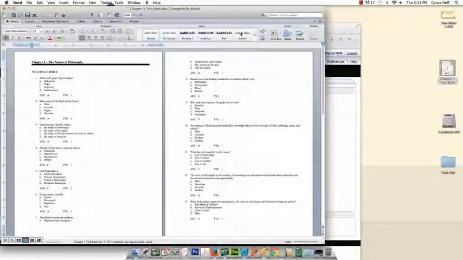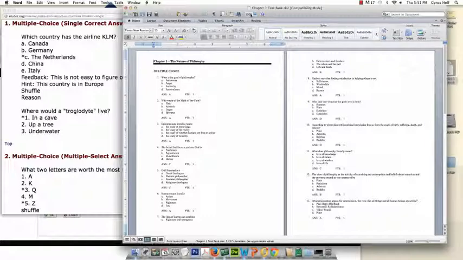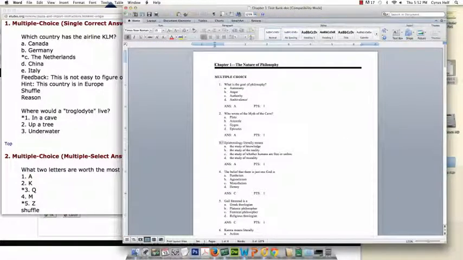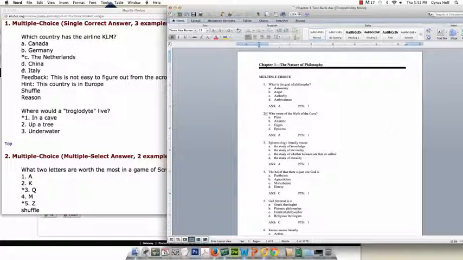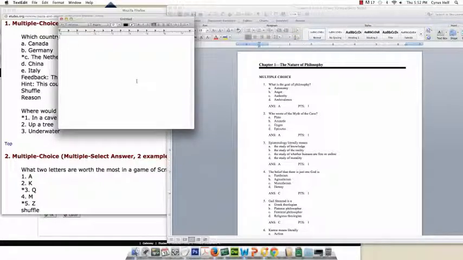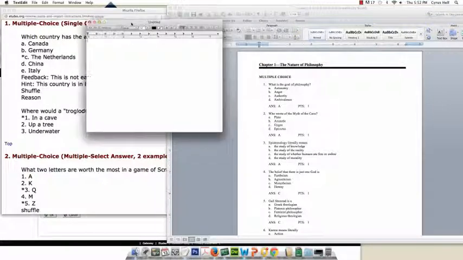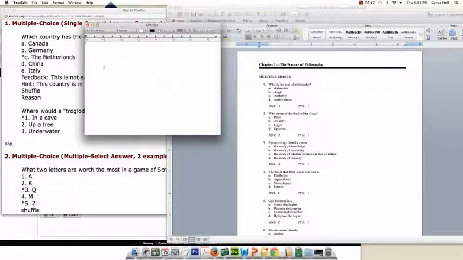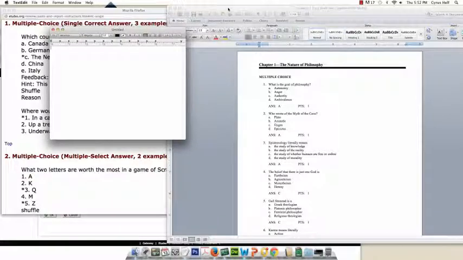Here's my test bank that I got from my publisher. And as you can see, these questions from the publisher do not resemble the properly formatted questions that Etudes likes. So to get these to look like these, we're going to want to open up on a Mac, it's TextEdit. On a PC, it's Notepad. And basically, these are just basic text programs that allow you to make a document that's not encumbered by all of the weird formatting that Microsoft Word likes to throw in.